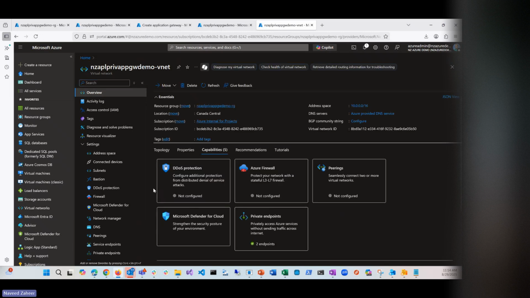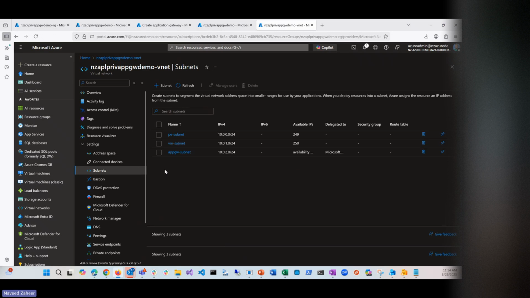And then I have two app services deployed, and their private endpoints are in another subnet. So there are three subnets, as you can see here. The PE subnet has two private endpoints, one from each web service that are sitting behind this app gateway.